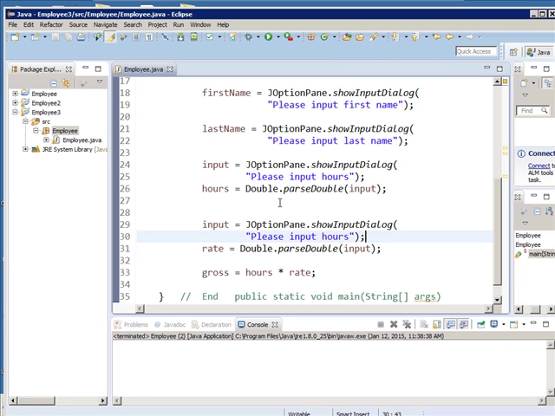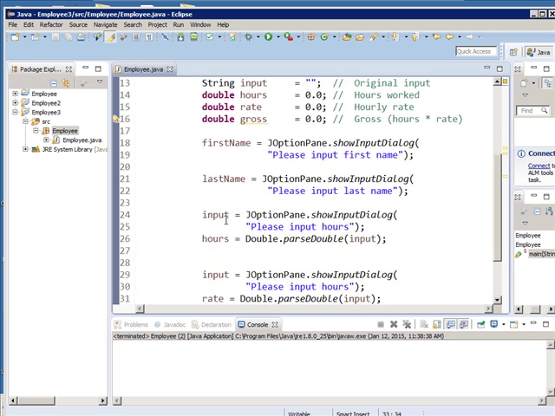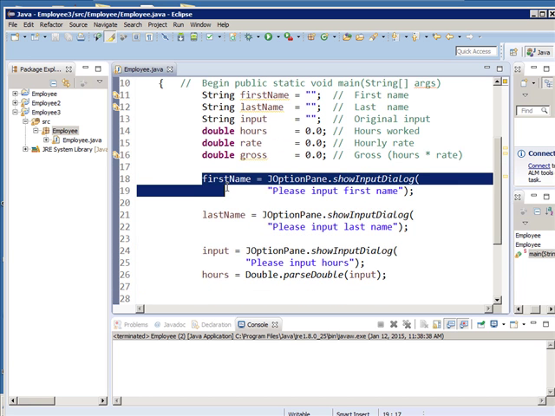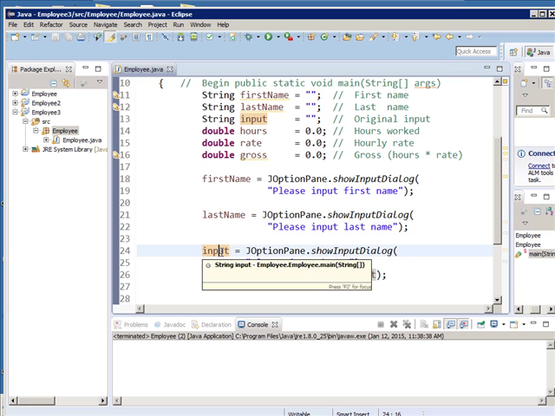Not hearing a lot of typing, so I'm taking it for granted that most people are pretty close, at least. In other words, I can at least move it up a few lines. All right? So let's just quickly talk about this. The reason I didn't need that there is I'm putting a string into a string. Whatever I put in there, into a string. But now if I tried to make that hours, I'd be attempting to take a string and put it into a double.